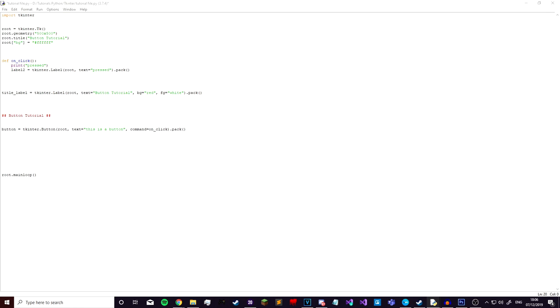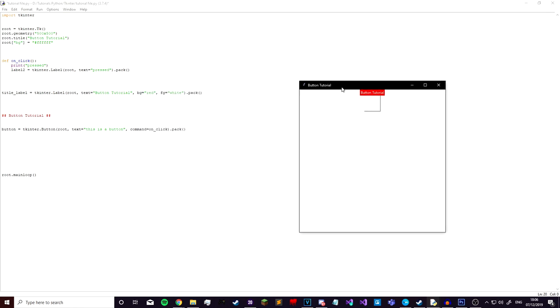Welcome to another tutorial where I teach you how Tkinter works and how you can make different looking GUIs. In this tutorial, I'll be looking at buttons, how you can add images to buttons, and how you can add a little bit of animation to buttons. By the end of this video, we'll have something that looks like this. There will be a button, you'll be able to hover over it, it'll display a tick, and when you click on it, the function is played, which just displays a label, to keep it simple.